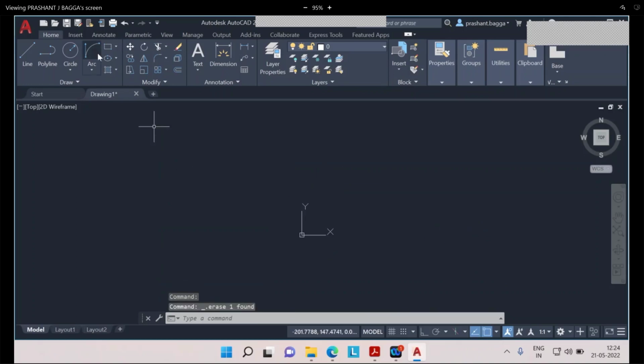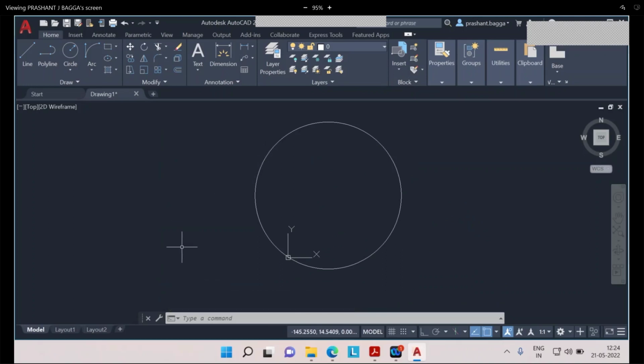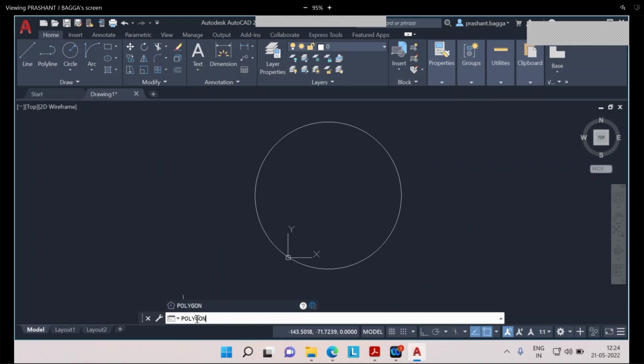So let me draw a circle. Suppose 100 mm radius. Okay. Now, if I want to draw the polygon, do you know what a polygon is? If anyone can answer. What is a polygon?